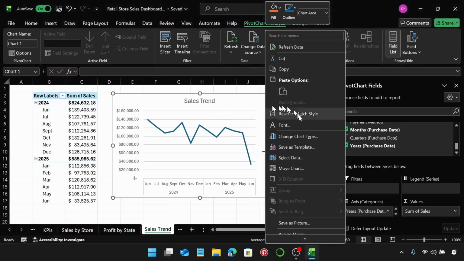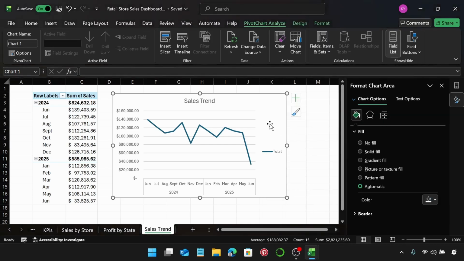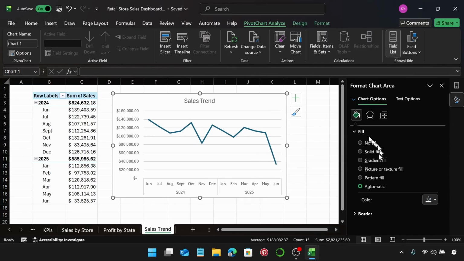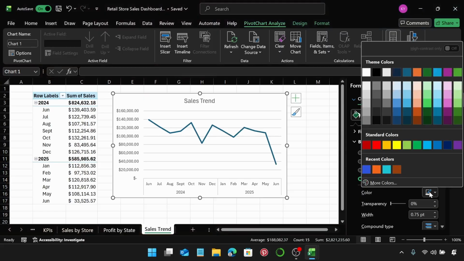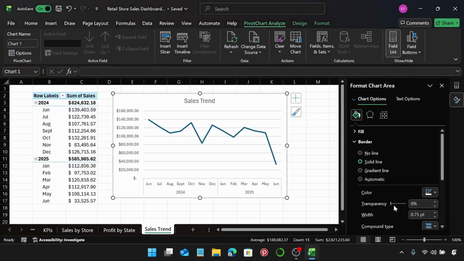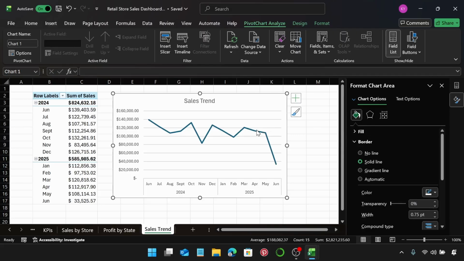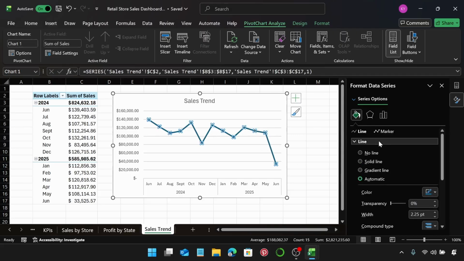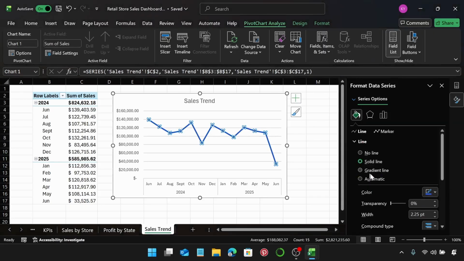Right click on the chart area, and we're going to format chart area. Let me delete this legend, we don't need it. So let's change the border, go to border, go to lines, change the color of the line to white, and select rounded corners. Next, you can just select this line, and we are going to change the color of the line to this blue color.